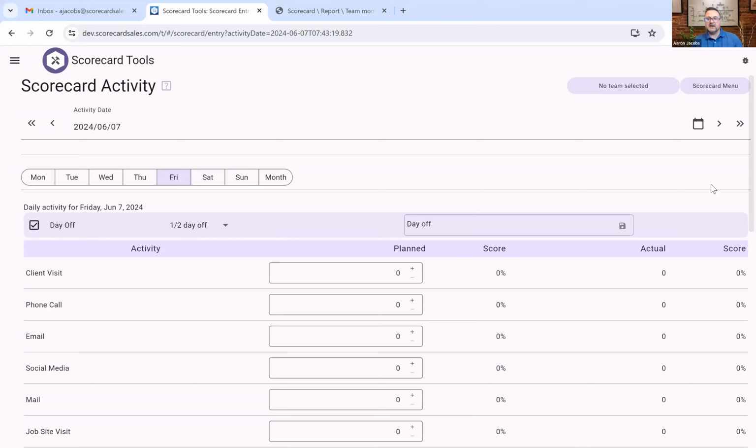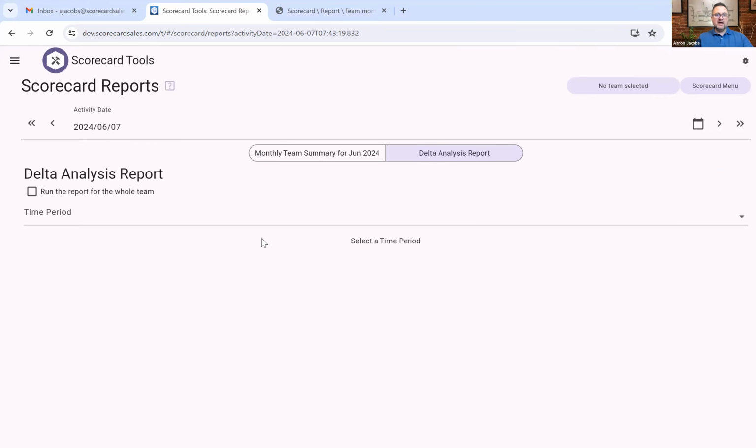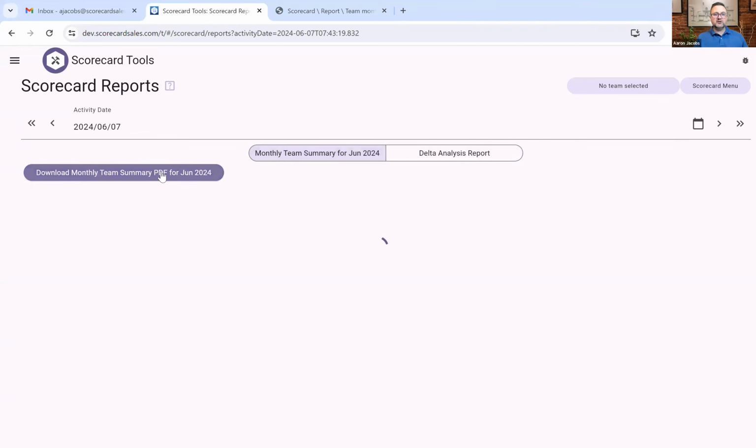But what's really nice about this is the reporting system on this. So if you go to the scorecard menu over here, you'll see a couple of features. And if you go down to reports, you can see at any point in time how you or the team is doing for the month. If you want to see it just for yourself, click nothing but the data analysis, the monthly report, and that will download.